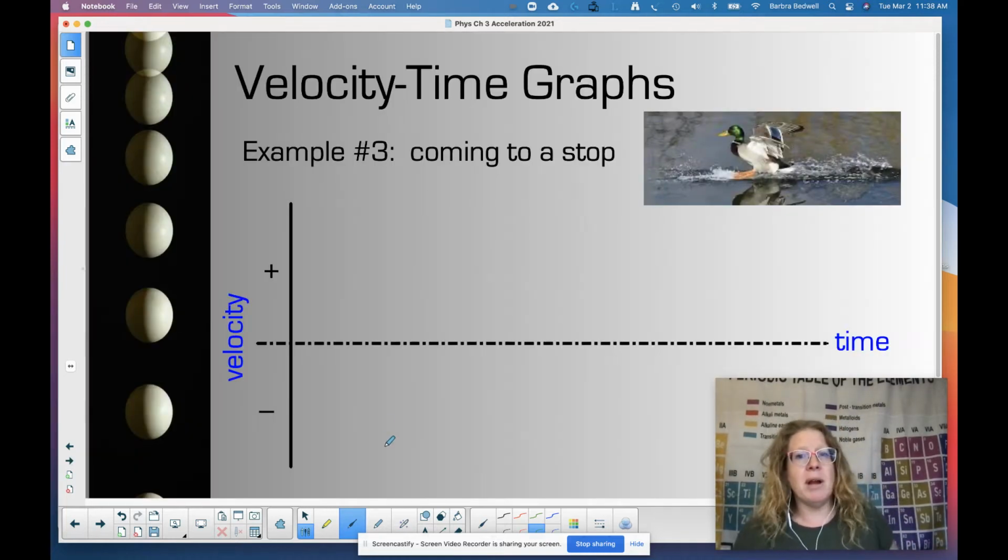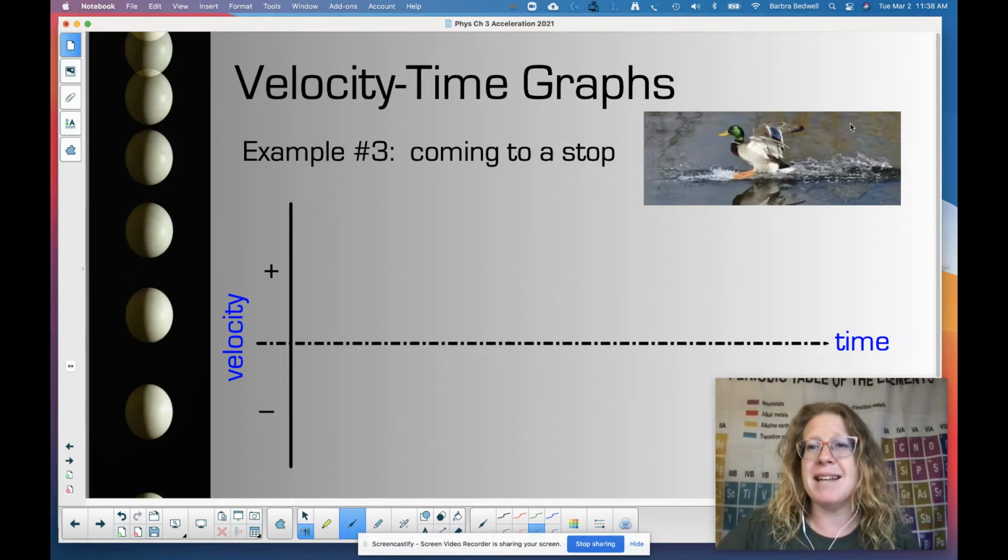How about a velocity time graph of a duck coming to a stop? Okay, what's going to be happening with this one? So this guy's hitting the water. He's going to be coasting to a stop here. So first thing we've got to think about, this is going to be kind of a tricky one. I'll draw it like he's going in the positive direction. Let's pretend he's going in the positive direction first of all. So let's say that this is our positive direction. So he's going this way. I'm going to define that as being positive in this case.